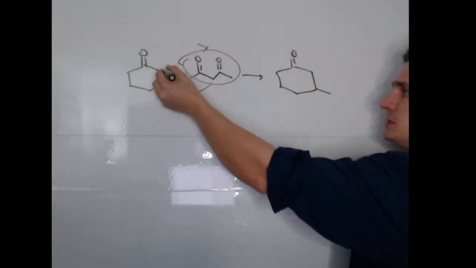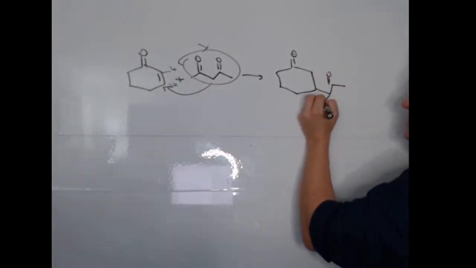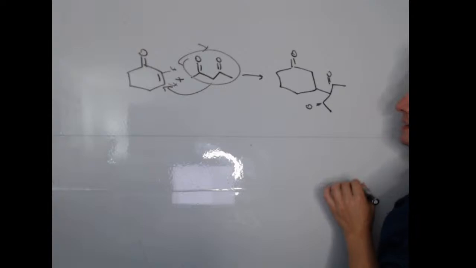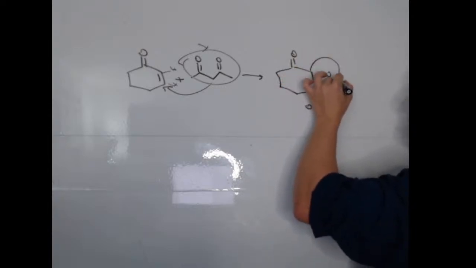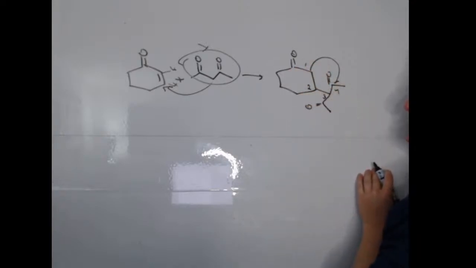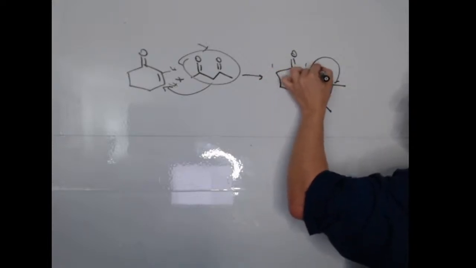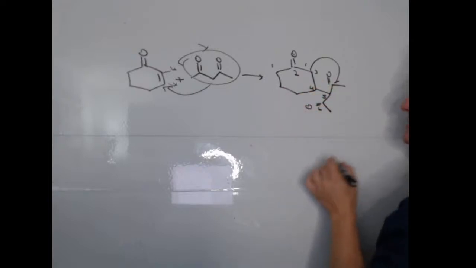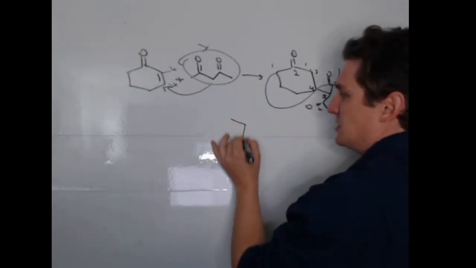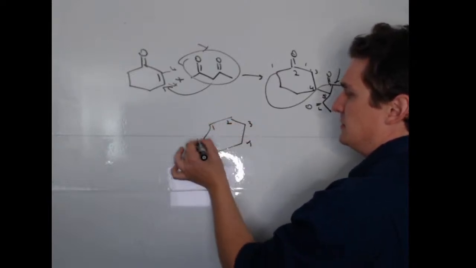So the Michael product here, this is our X. We're going to do an H, X addition across the bond, and we're going to end up with this. And then the Robinson annulation is when you get an attack of a carbonyl carbon. So we have 1, 2, 3, 4. That's actually too close. 1, 2, 3, 4, 5, 6. So we'll get an attack of this carbon onto this carbon, and this will get us our 6-membered ring. So we've got 1, 2, 3, 4, 5, 6.